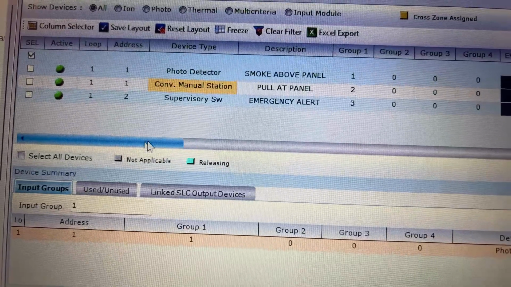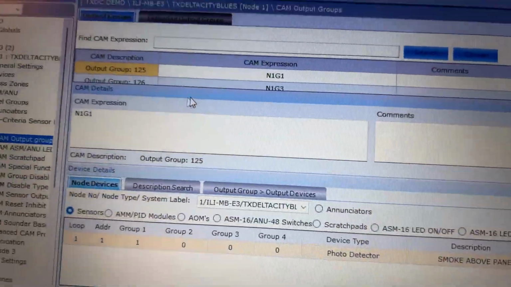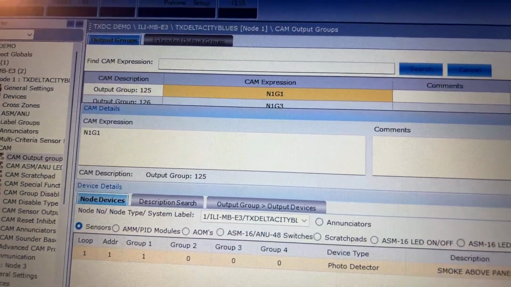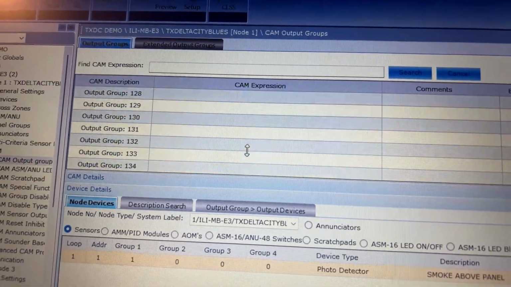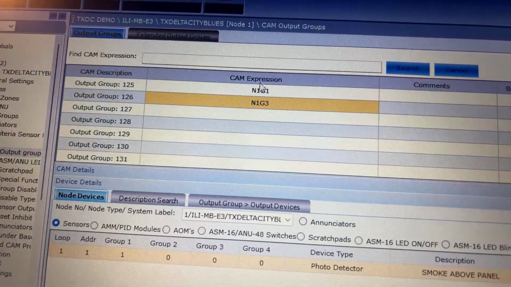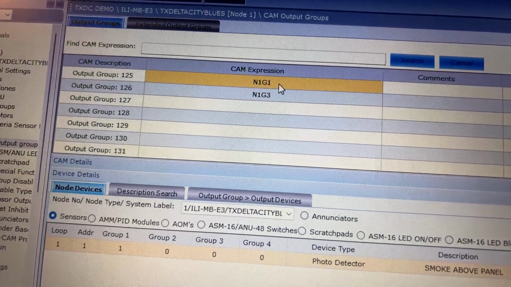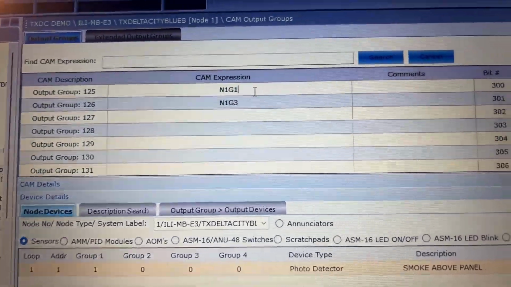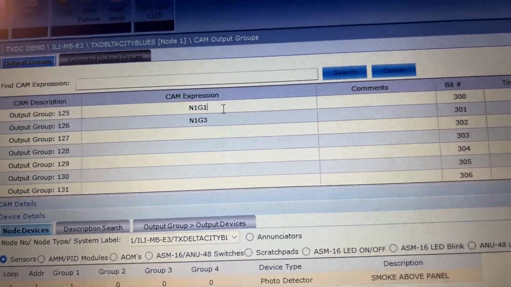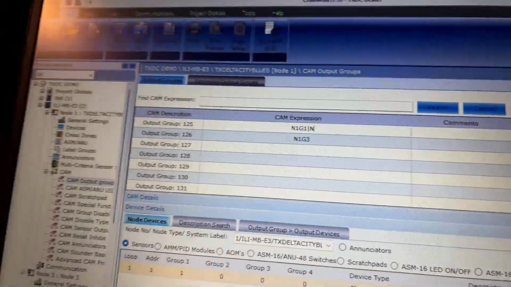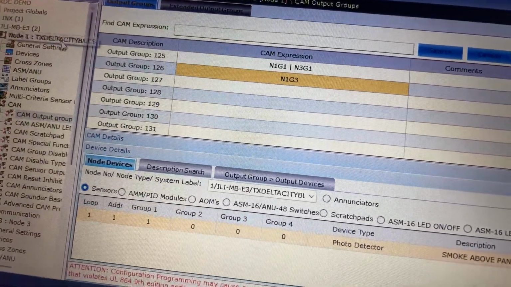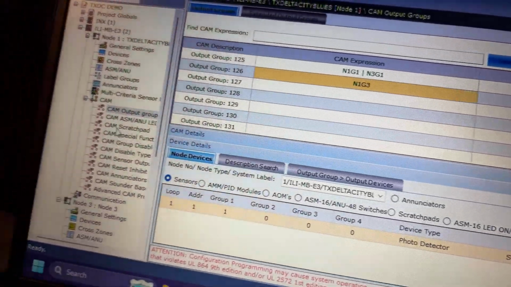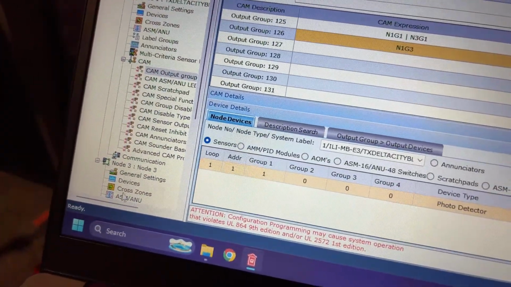We do cam output group. So node 1 group 1. And actually, I'll do node 3 group 1 on there as well, just because that's fun.